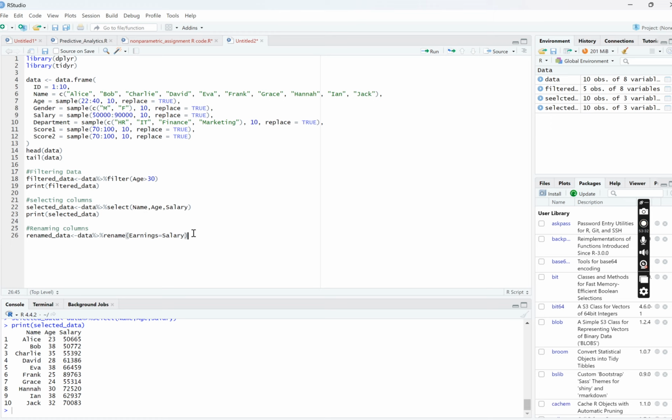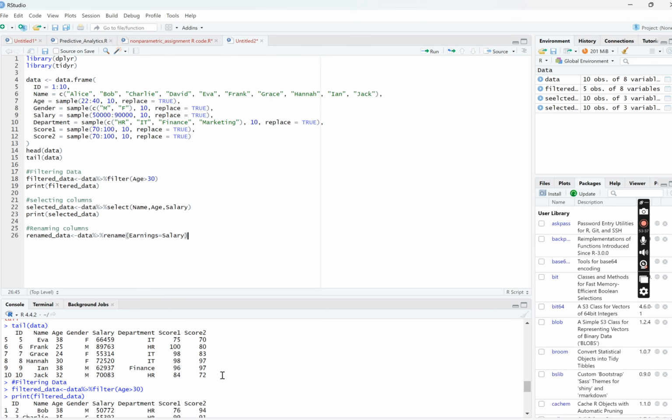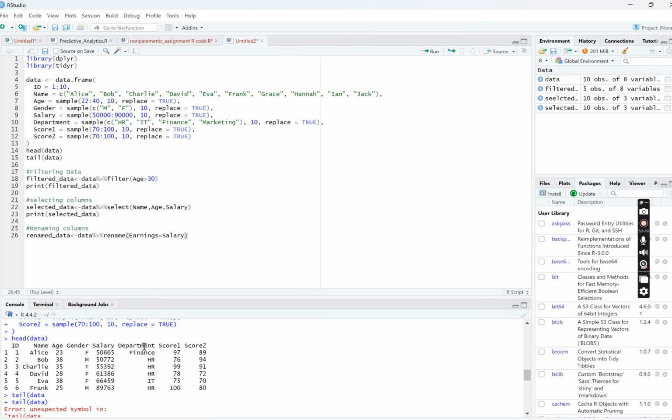But at that time, when we viewed our data, did we have earnings? No, it's department. So you must begin with department. Instead of department, I want to have depth.